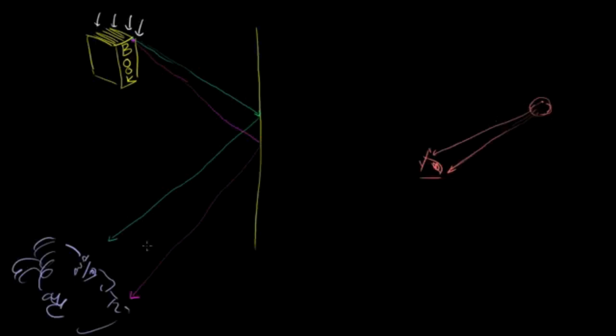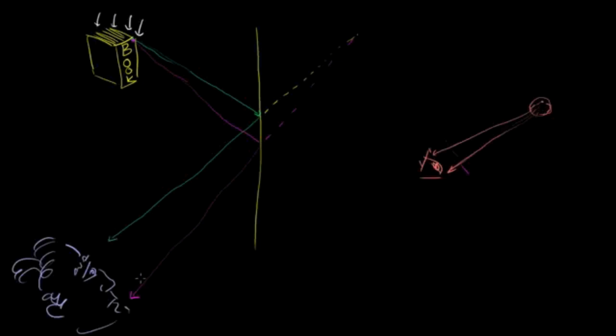Now, the same thing is going to happen here, even though these 2 rays actually aren't diverging from a point out here. Your brain will say, okay, I got 2 things that are coming out from what looks like a point over here. It'll really just extrapolate these lines backwards. So it'll take that green ray and say, okay, it must be coming from a point out there. And it'll take that magenta ray and say it must be coming from a point out there. Even here, your eye is just seeing these 2 light rays. It doesn't know what's going on over here. It just says, okay, they're just diverging from a point. And so in my reality, I think that there is an orange there.